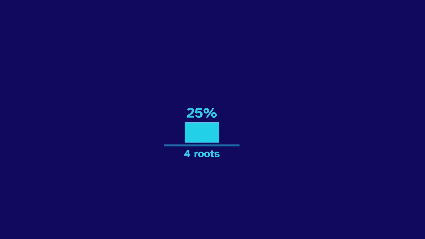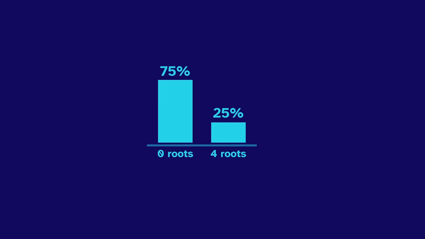But if we take the root of the triangle itself, we get just one shape. Only a quarter of the numbers have four square roots. The rest have none, so on average, there's one root each.